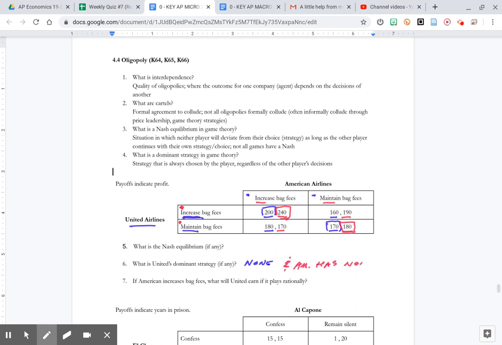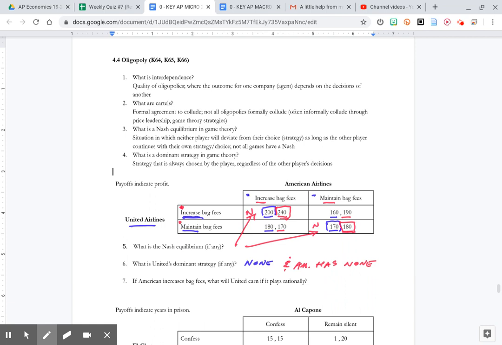Now, that means, and we'll say, American has none, right? So neither one has a dominant strategy, but we actually have two Nash equilibria. This is a Nash and this is a Nash. And that's because, right, so I'm just going to draw these here. That's because if they ended up in either one of those spots, neither player will switch to the other strategy so long as the first player continues to do what they were doing.